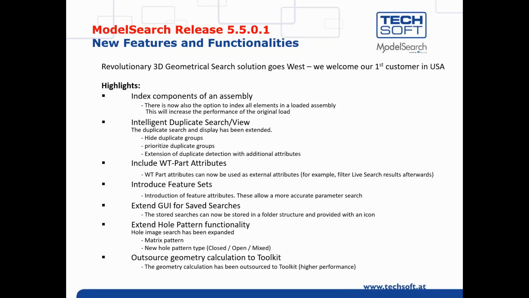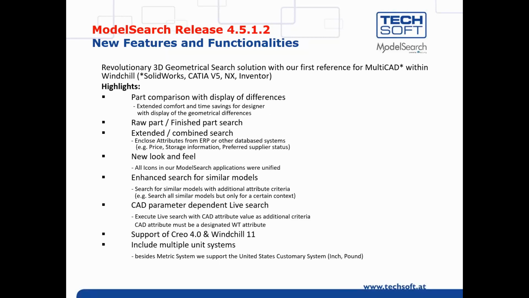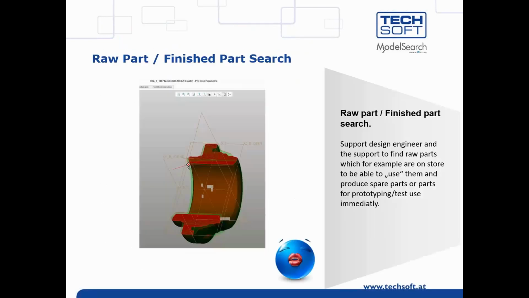For existing customers, you can use the new release of ModelSearch without changing your geometrical footprint if you are fine with all the features and functionalities you have so far. If you would like to add these new features and functionalities for all of your users, then you also have to generate the footprints anew, because within the newly generated footprint information these features and functionalities are then available and you get all the benefit out of that.